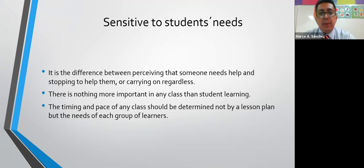As I mentioned here, pay attention. There is nothing more important in any class than that the students learn. Remember that. If learning is impeded for any reason, guys, it's your responsibility to notice that there is a problem and to respond accordingly, even if that means deviating from your planned lesson. There is nothing more important than that students learn. Remember that.